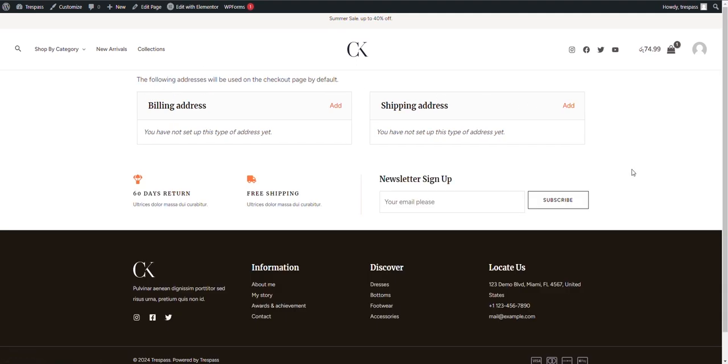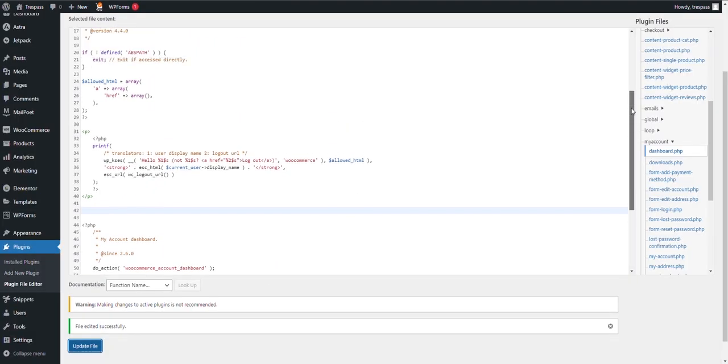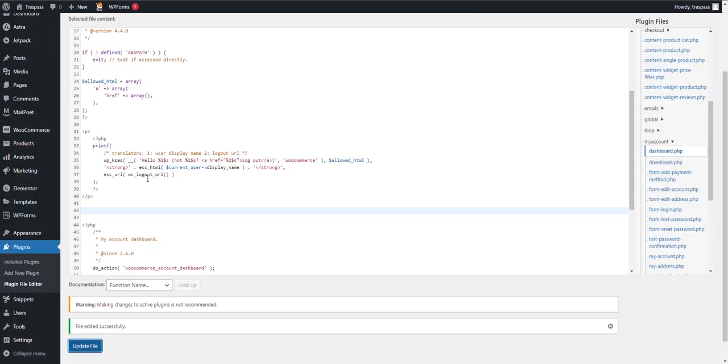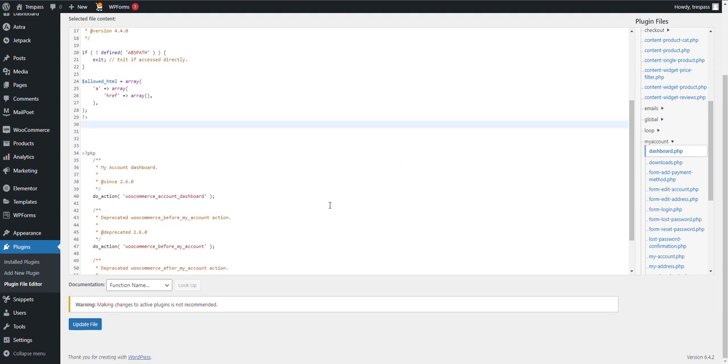It's important to note that modifying plugin files directly is a quick fix, but not the recommended approach for long-term stability. In our upcoming videos, I will walk you through a more sustainable method, guiding you on how to make edits without editing the plugin files directly. So stay tuned for valuable insight into creating a robust and adaptable WooCommerce environment.